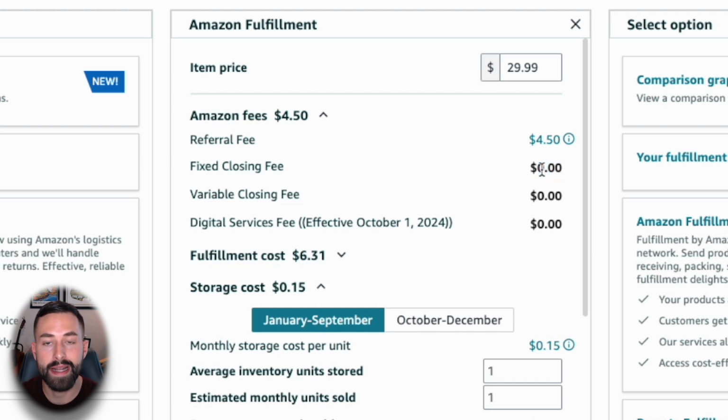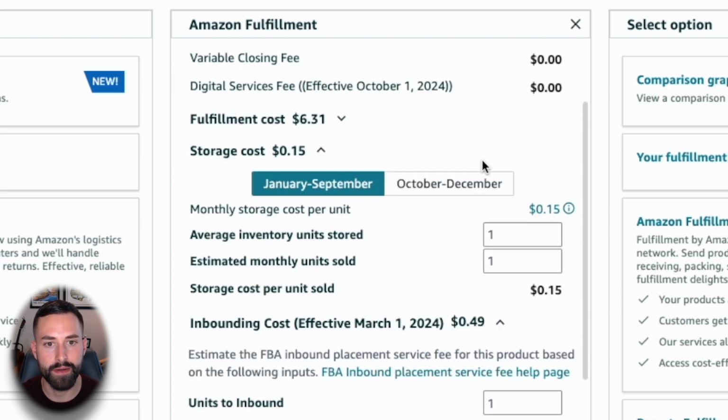This will probably be 99 cents, and this is because we have the individual selling plan type where they charge us an additional 99 cents per sale. This will end up being removed at the end of the day, and the reason why it's not shown here is because this test account I'm using is actually a professional selling plan type. So just know that this will end up being removed, but we'll keep it here because we really can't change it. These bottom two should be $0 as well.